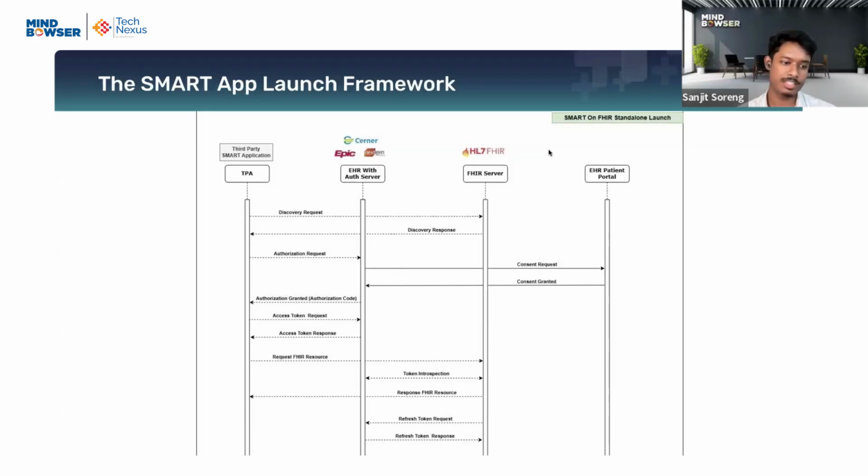Anything beyond the current examples that I have discussed here, you can also visit the Smart Launch gallery that we have. There we have multiple third-party applications that are showcased, which also touch different areas and the different use cases that we have currently in the industry, and how different applications are actually making use of the Smart on Fire framework.